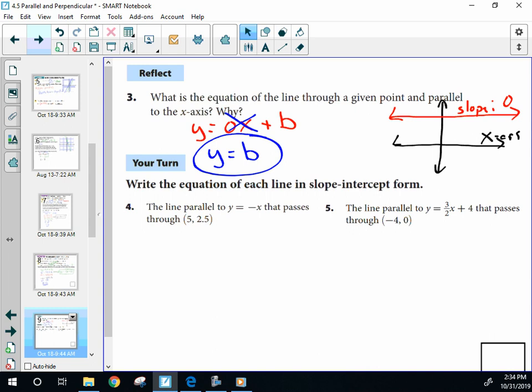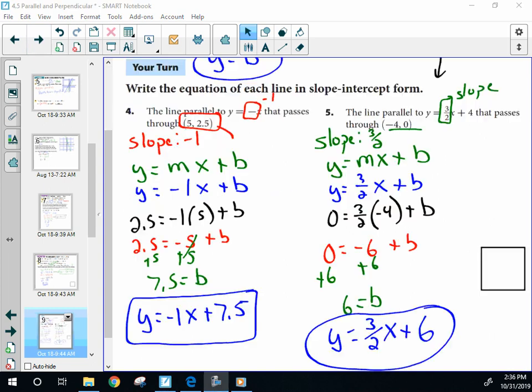So right now, it's your turn. I want you to pause the video, and you guys are going to take 5 minutes here to write the equation for number 4 and number 5. After you have completed that, the answers will then appear once you replay the video. So go ahead, hit pause. And here are the answers to both of those. If you need these to stay for a little bit longer, for people to check, you can pause the video at this time for that. But there's the answers to number 4 and number 5.